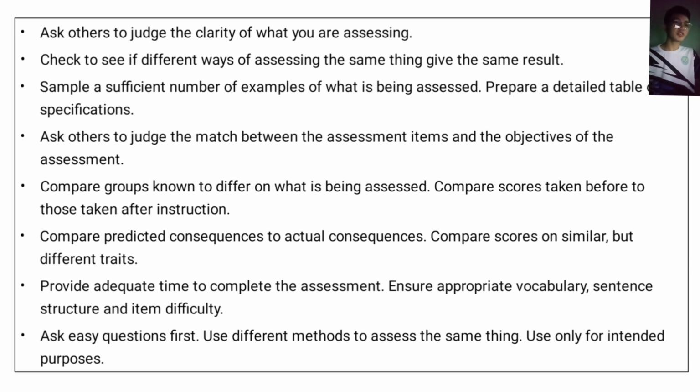Compare groups known to differ on what is being assessed. Compare scores taken before to those taken after instruction. Compare predicted consequences to actual consequences. Compare scores on similar but different measures. Provide adequate time to complete the assessment. Ensure appropriate vocabulary, sentence structure, and item difficulty. Ask easy questions first. Use different methods to assess the same thing. Use only for intended purposes. So those are the ways to enhance validity in assessing.